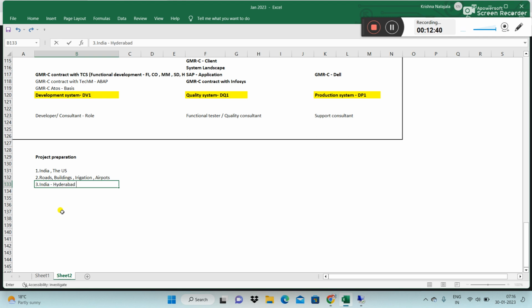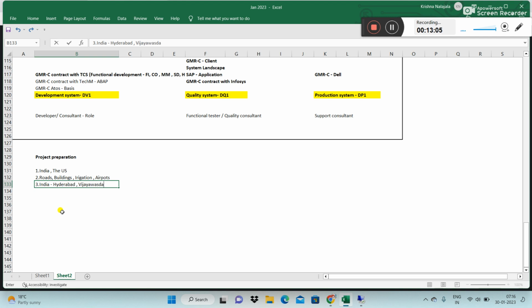Okay, this is business language. Until maybe 5 years of experience, you don't understand this much. They'll just give you a "do this, configure this," that's all they'll say. But now only you are learning how business requirements are taken and how project preparation will happen. This is functionally, got it.